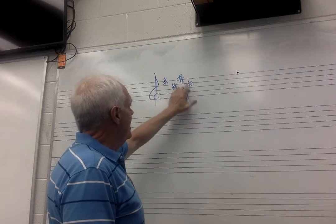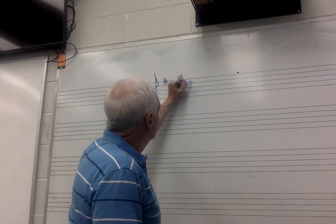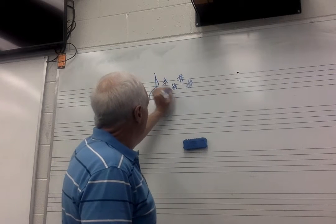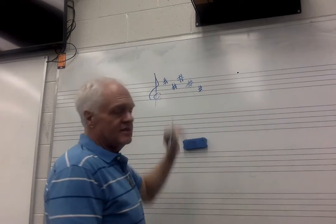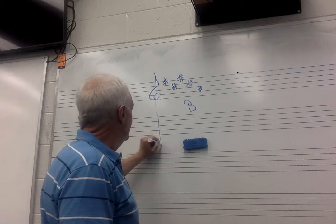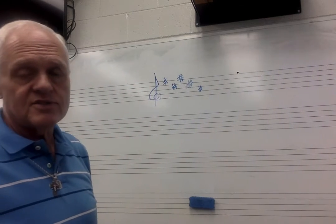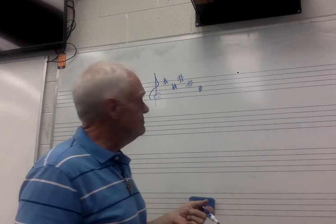If there are four sharps, that last one is always on a D sharp — 'Every good bird does.' Looking for that little box. What comes after D? It is the key of E. E major — you don't have to write E major. Then there's always a pattern, and here we're writing an A right there. What comes after A? The key of B. Let's look at the flats again: that's the key of B flat; this is the key of B — two different things. I can't emphasize that enough, because I'll often have kids on the test leave that flat off and they miss it. I don't want you to miss it.